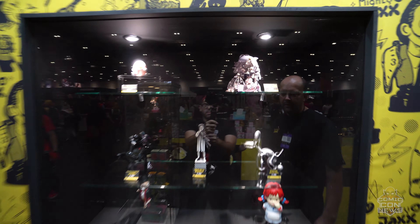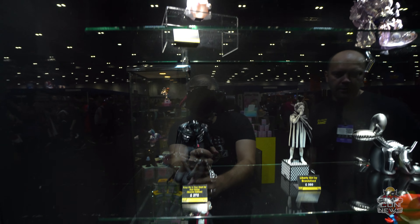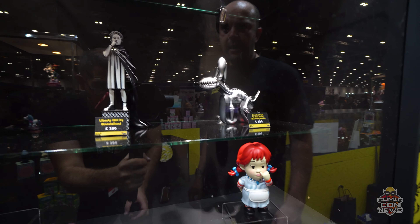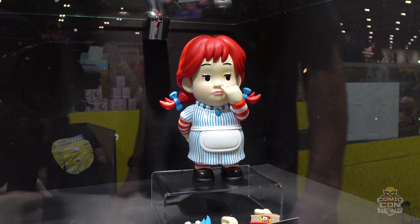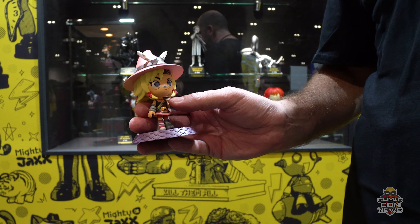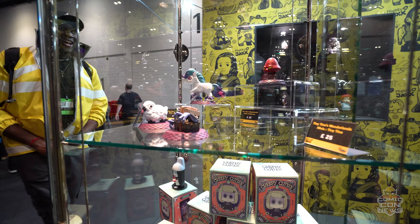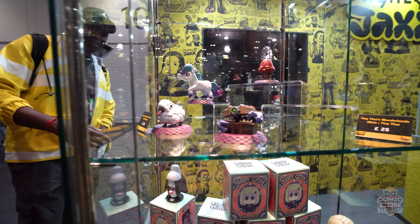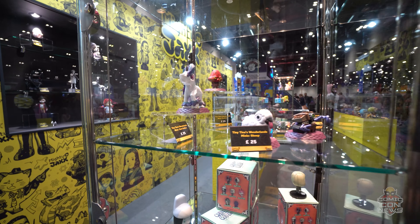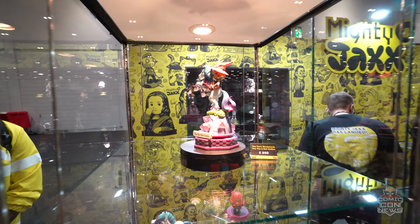Here you can see some more of our classic own IP and artist edition art toys — Brandalize again, and Matt Bailey, an amazing artist we've been working with over the last couple of years. This particular line is a Tiny Tina product from the Tiny Tina's Wonderlands game — the first time we've done anything with a video game partner. This is available in the UK for the first time, coming as a miniature form at £25, or as limited edition statues that come with shift codes for the game starting at £200.